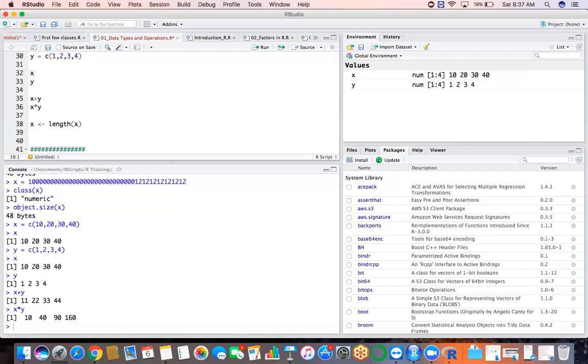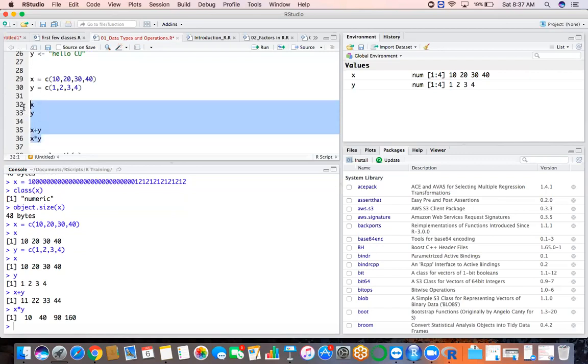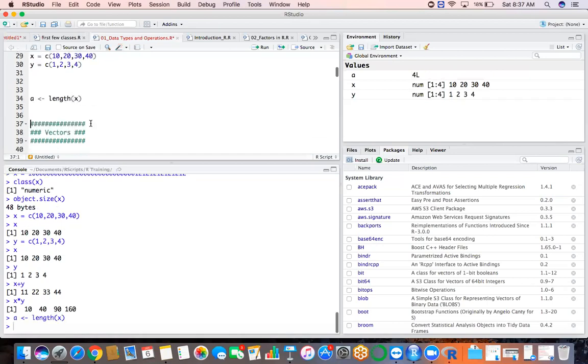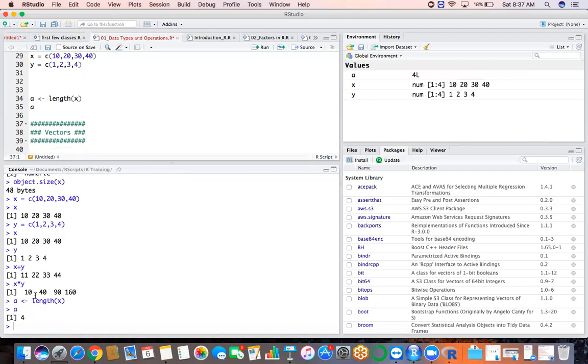Fine. So now you created a vector. Now there are some functions that are specific to vectors, that you will be using for a vector. If I want to see the length of the vector, I'll simply write length of the vector x. I want to see what the length is. Just enter and see, 4. It will give you how many elements it has. 4 elements, so the length of the vector becomes 4. Correct?